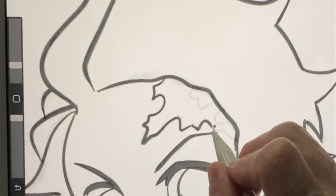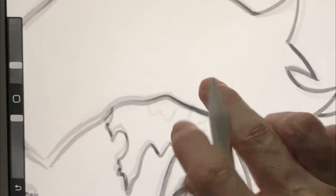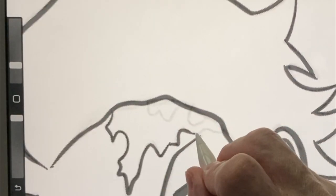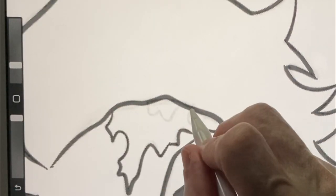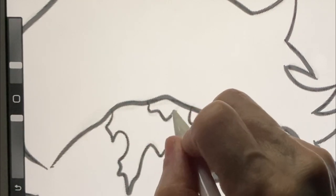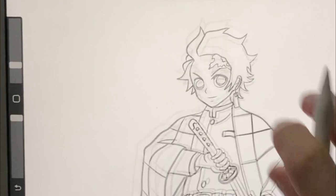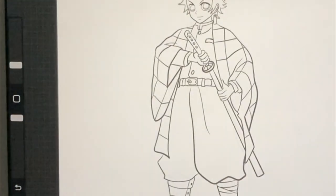I've never watched this anime, so I don't know the reasoning behind this mark on his head. If you know, leave it in the comments below. Is this a birthmark or is it a scar? Is it a demon mark? What is it? There we go. We got our sketch done.